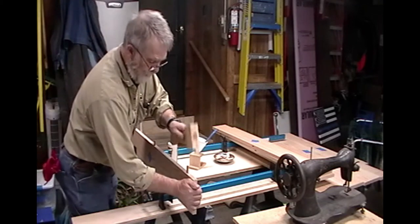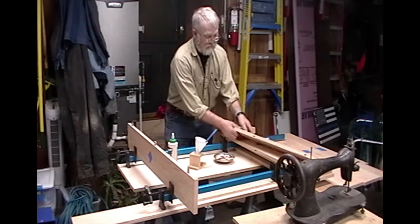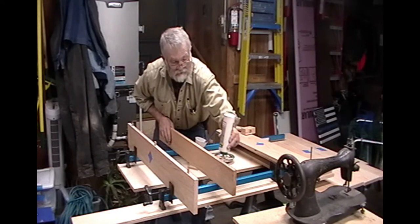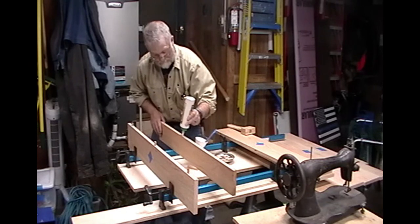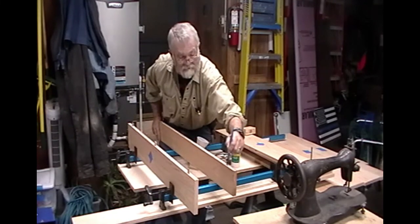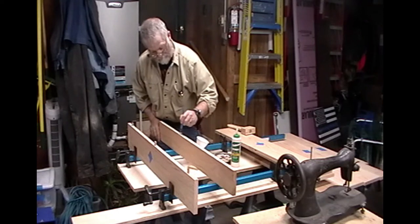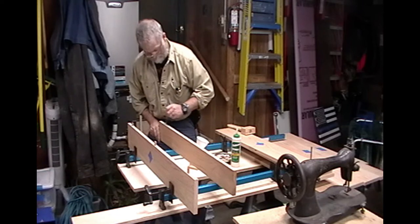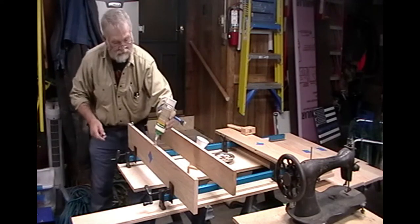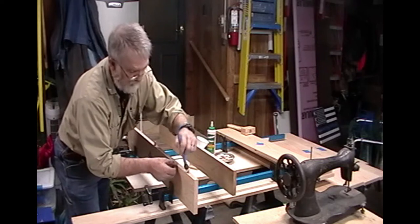Sorry, I got my hammer. Get those in. Prepare my other edge. Okay. I put a little bit of glue on the top of each domino. Brush that around on the domino.